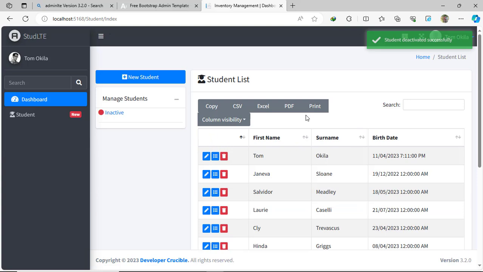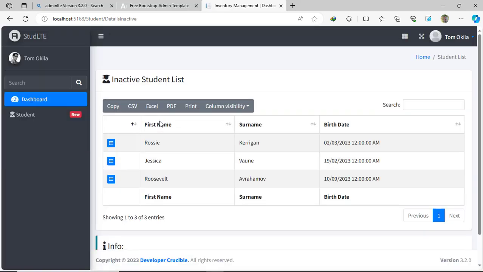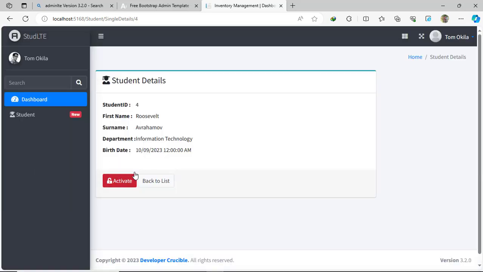What happens when you delete a student is he's not completely removed from the system, but we change a flag within our database in such a way that the student appears as inactive and not active. This is a way of tracking how many students are active, how many are not, and the rest.